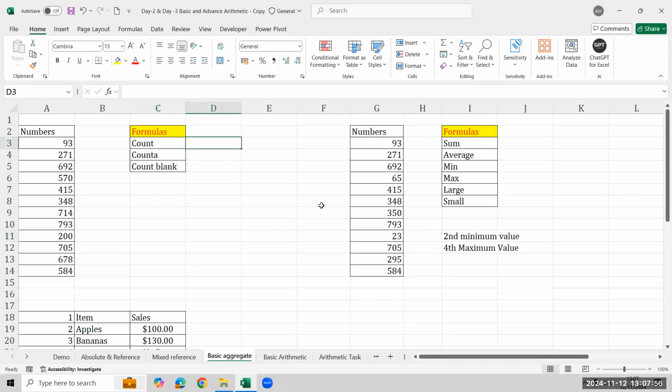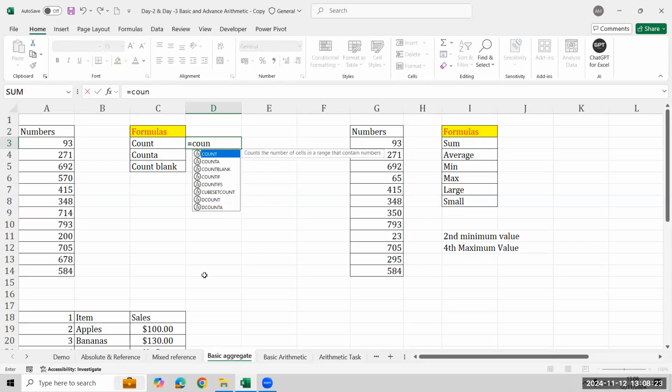So for example, no one will touch your screen. Even if you are experienced, please wait. It's a humble request. Here, I need a count. Count of what? Count of these numbers. You need to understand what you require. Based on the requirement only, you will be using these formulas. Formulas are used for your requirement and then you get the output. Clear? So here, equals to count.